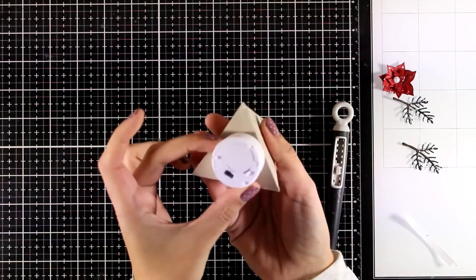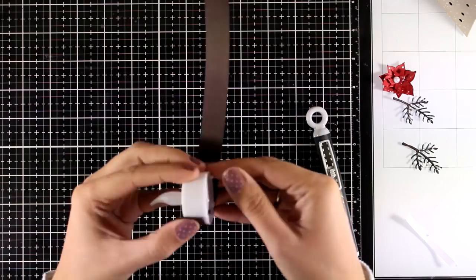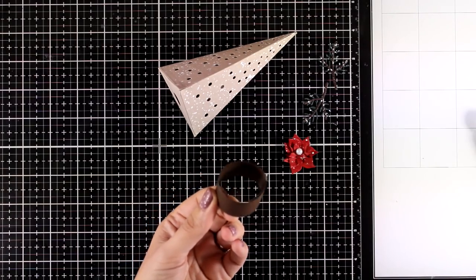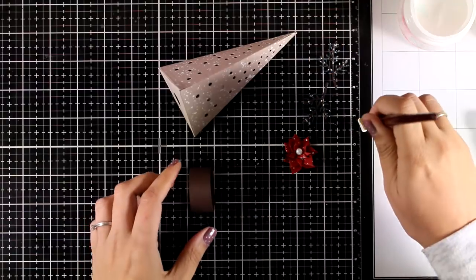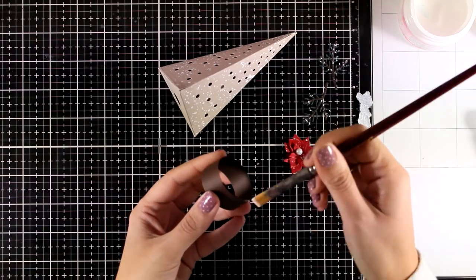Like so. Of course you can decorate the outside of the tea light. I just have a brown strip of paper here which I'm going to wrap and stick in place. I like to create those paper bases in such a way so that you can slide them out of the tea light, so you can easily change the battery or even change the actual tea light.